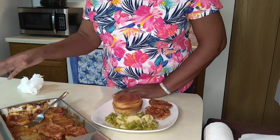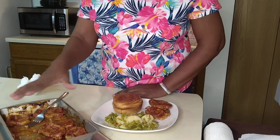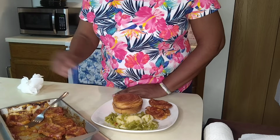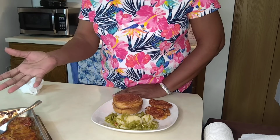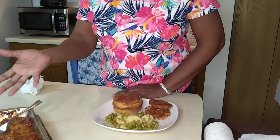Now what you can do, you can add the barbecue sauce into the pan and you can move your meat around in that, and that too will cover the opposite side. So that finished cooking at like 15 minutes, you know, put it back in there and then it's done.